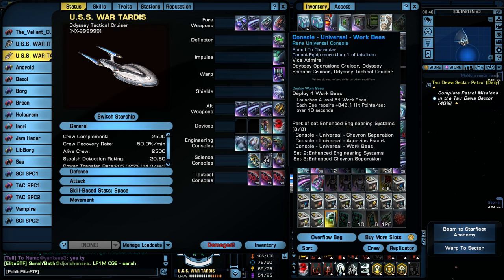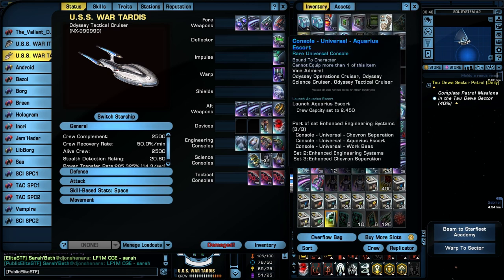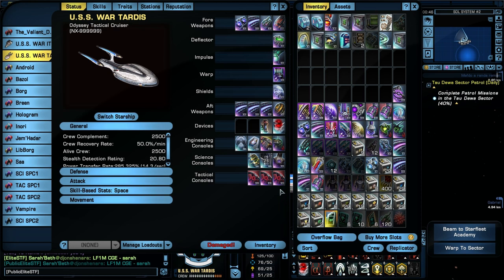Now, if I were just going to keep this Tactical Cruiser Odyssey on my tactical character, I would probably strip at least one of those abilities. I would probably strip the Chevron separation, to be honest with you. But I also could do without the Aquarius. And what that would do is give me extra console space to beef up its tankiness a little bit more, because even though it tanks better than an escort, it's still a little more glassy than a beefed up Odyssey cruiser on an engineering character, for example.